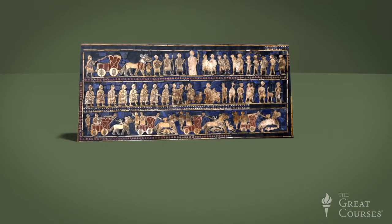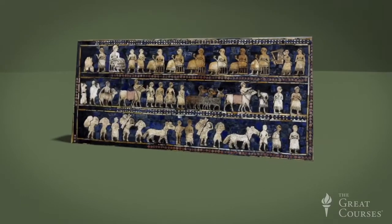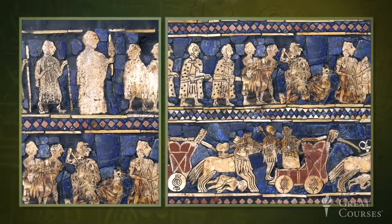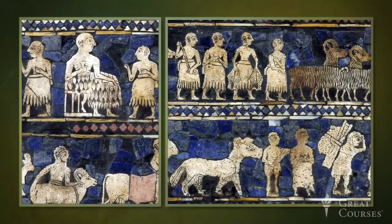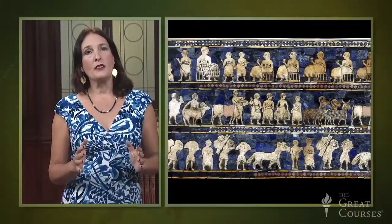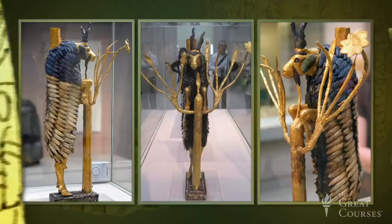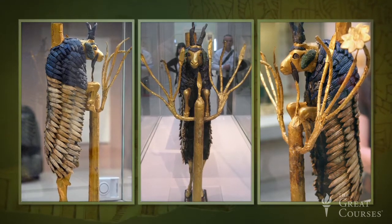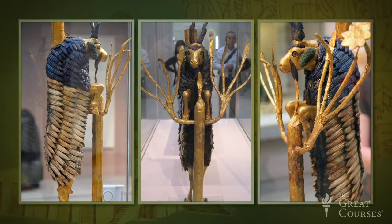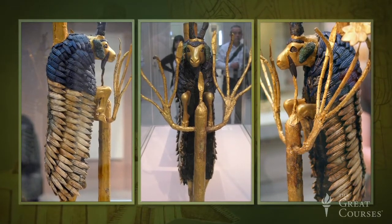In the previous lecture, we looked at the wonderful, colorful rendition of actions and rites taking place in the ancient city of Ur, shown on the Standard of Ur. We saw a ruler and his army waging war, and that same ruler banqueting and receiving bounty from the land on the other side. That object told its story in a two-dimensional and narrative mode. In this lecture, we'll look at an ancient masterpiece represented in three-dimensional sculpture from the same place, also colorful and consisting of many similar precious materials.